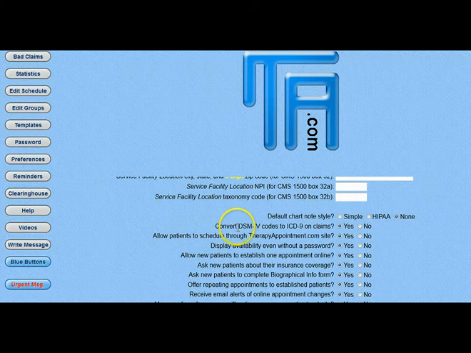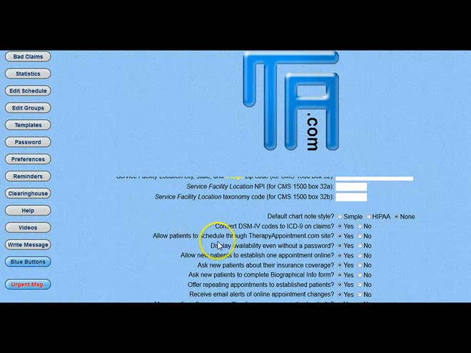Next, indicate the type of diagnosis codes you would prefer to use for billing insurance companies. Codes in the DSM-4 or ICD-9 codes. Please note that the codes will be updated when DSM-5 is released and the ICD-10 codes go into effect. For the typical therapist, it is recommended that you use DSM codes for billing. If you are a psychiatrist or nurse practitioner, you will need to use ICD codes for billing.